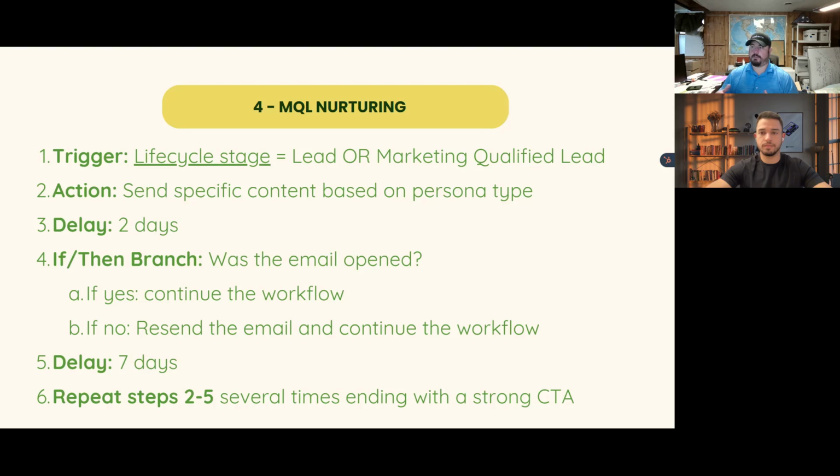Was that email opened? Did they get that content? Did they read it? If yes, cool. If not, let's resend it to the ones that didn't open it. So if you send that first email and they didn't open it, 2 days later, let's resend that same email. Let's get that in front of them so they're opening it. They're getting this content. It's very important. It's very specific to who they are and what they're interested in.